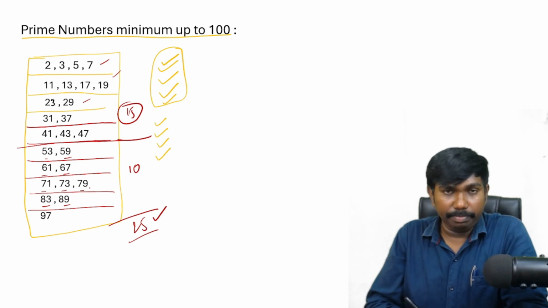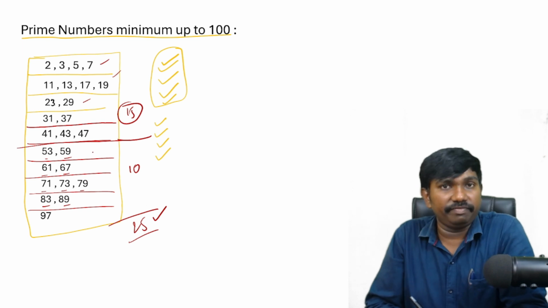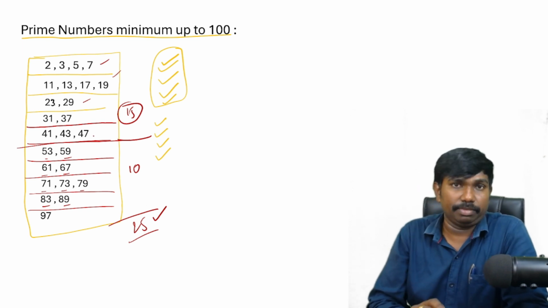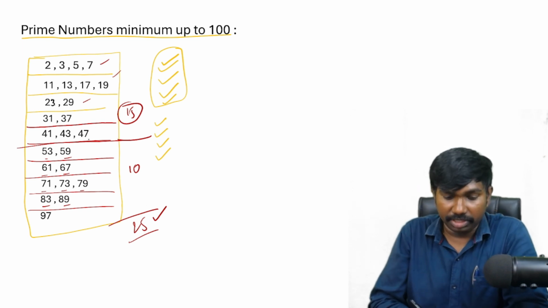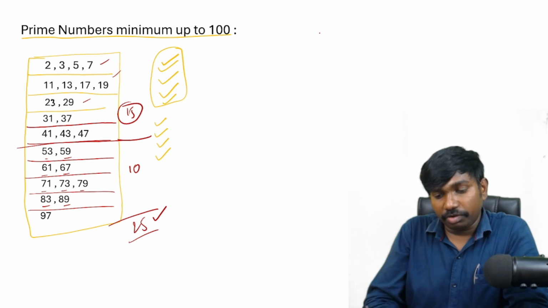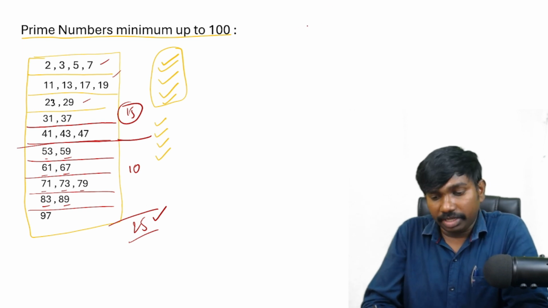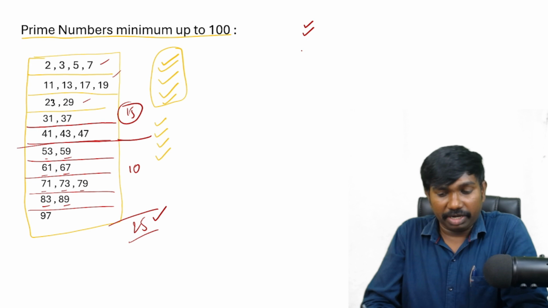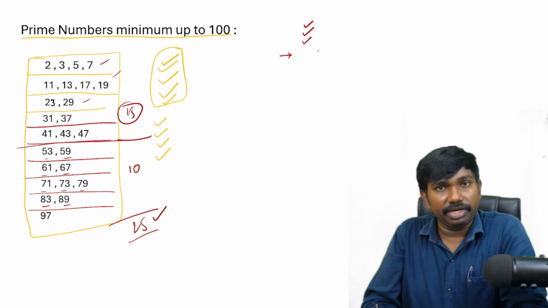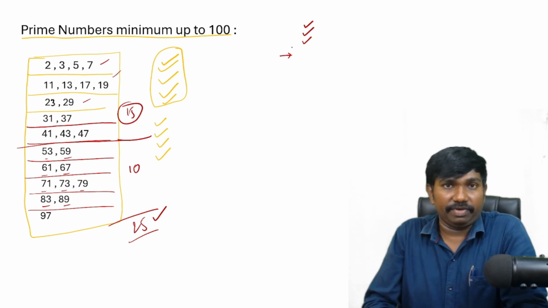So remember them. And not only remembering them, you should be able to identify them wherever you see them. Immediately you should be able to identify them. In that way you have to practice. So for your practice, I'm adding one more thing. Earlier I have given forward letter positions, backward letter positions, pairs. And one more is every day write a list of prime numbers till 100 until they are perfect.